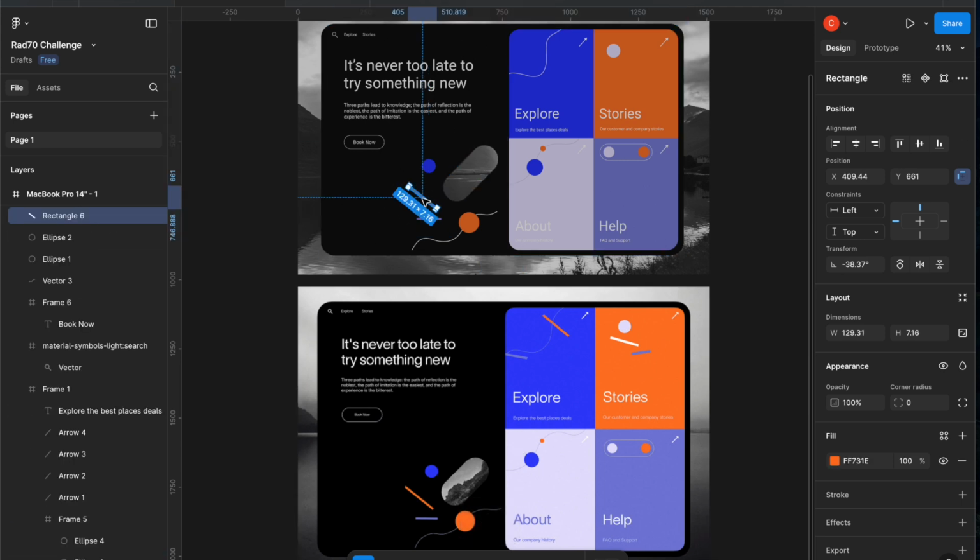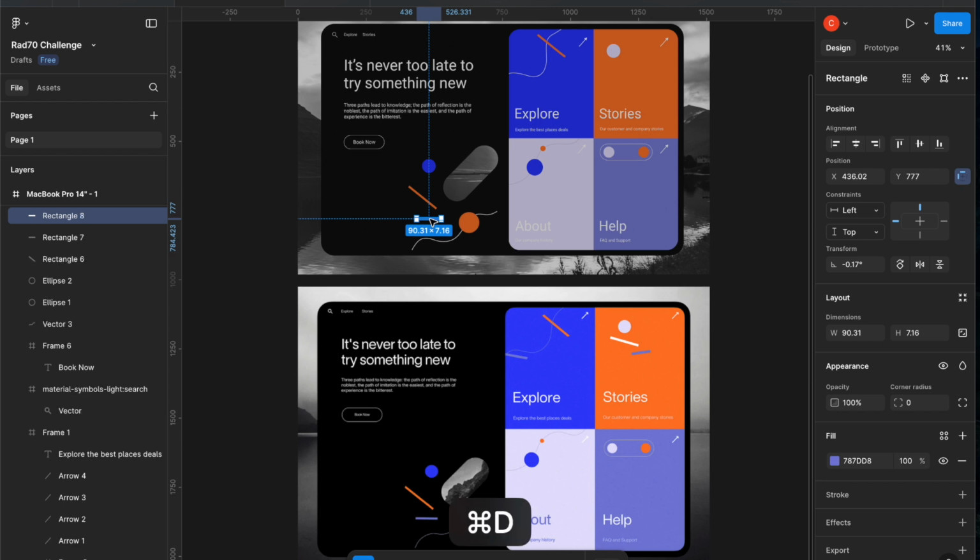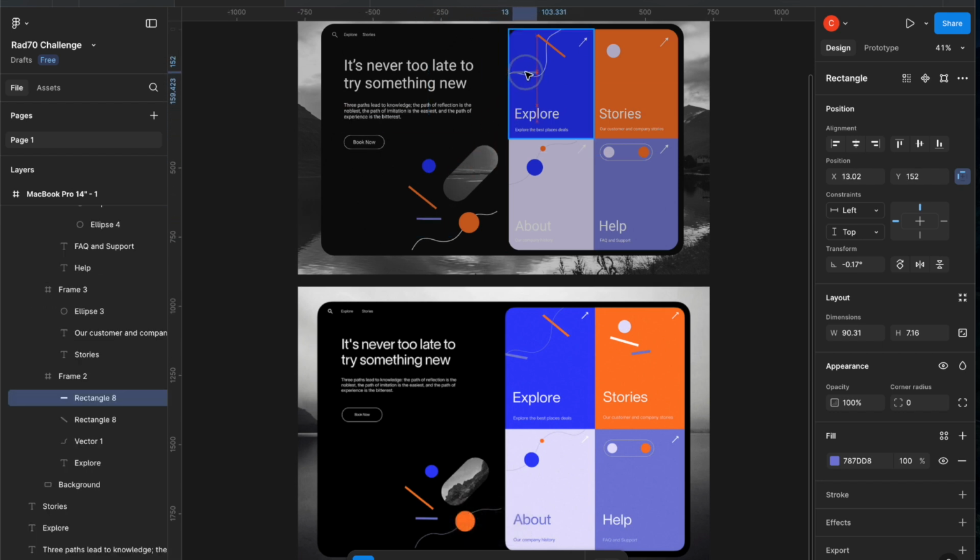And then we have another one. It looks like this might actually be the exact same right in here. And same with this. Looks like close to the same size, just put on its side, but not directly the same as this one.